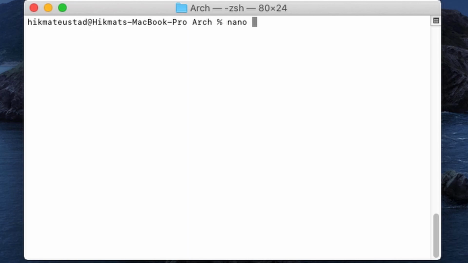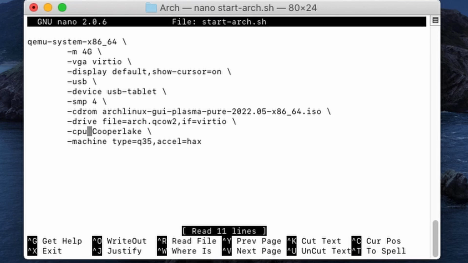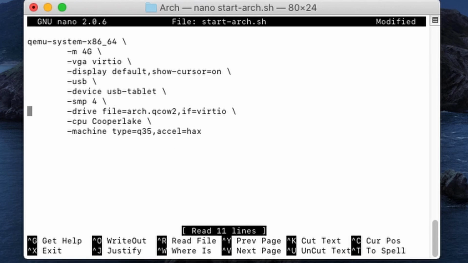Now we'll see the script that I used to install Arch using QEMU on macOS using HAXM. So this is the script, guys, and you see down there I am using accel equals hax, H-A-X. So trust me, I'm using hax and I'm not using HVF. And you can modify the script based on the hardware capabilities of your machine. If you have 16 gigs of RAM, please give 8 gigs. Or if you have 16 threads, you can allocate 8 threads. Your performance is going to be better.